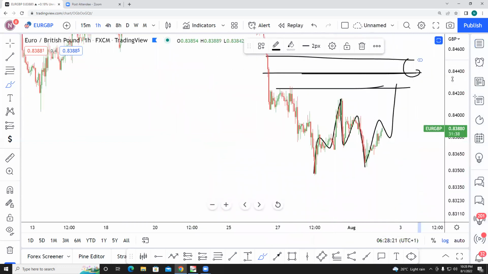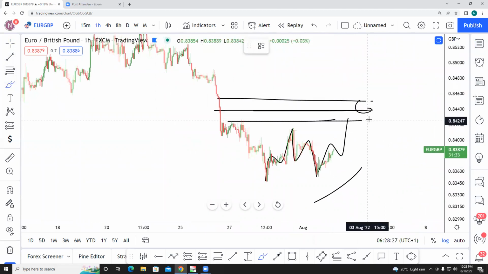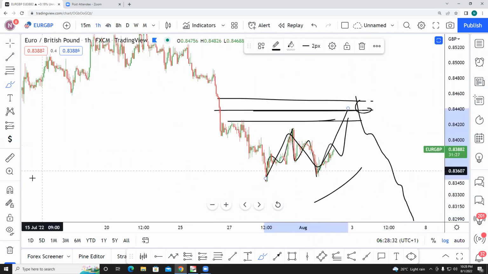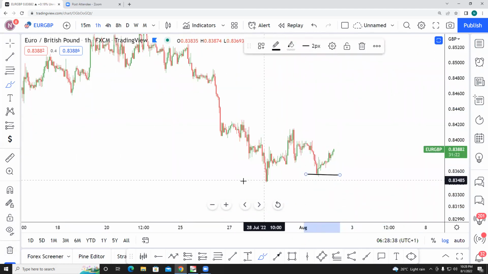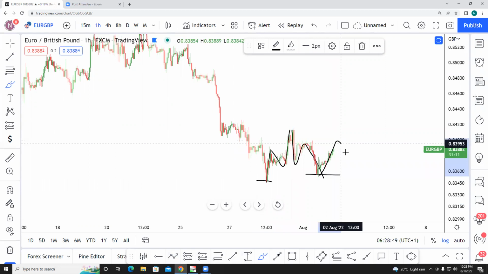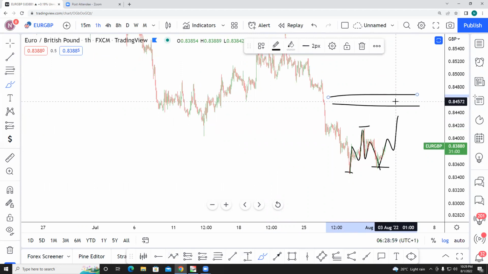Okay, we have the supply, and at this supply, guys, we expect this market to make another move to the downside, because we must have done this three-wave structure. But if you look at this three-wave structure, it looks like a zigzag, because this level does not get to this level. So when you have a structure like that, you have three-wave here, three-wave here. Then this three-wave here is expected to break this low to become a zigzag. That's why I extended my TP, because I'm forecasting a zigzag for this leg.